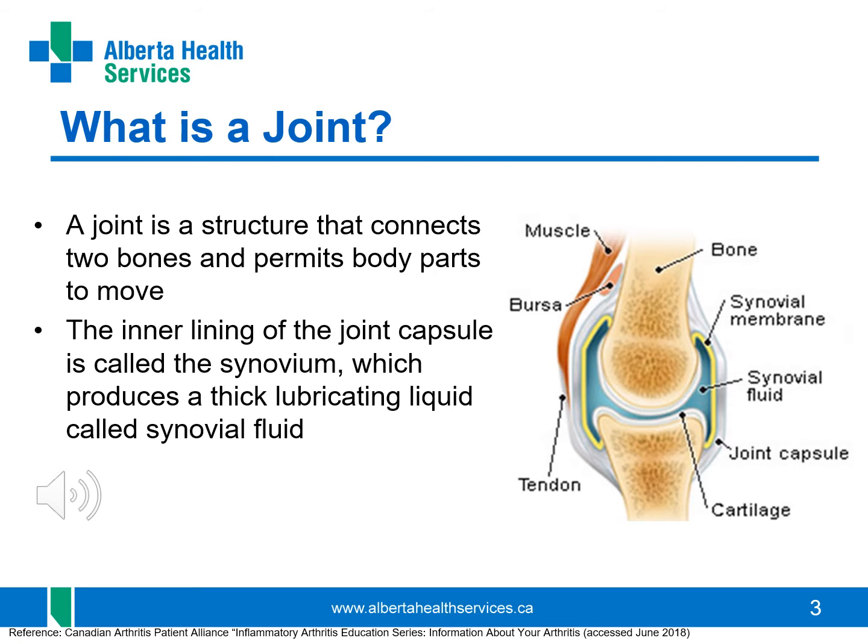When someone has a condition like rheumatoid arthritis, which results in inflammation of joints, the part that is affected is called the synovial membrane, represented by the yellow line. The synovial membrane lines the inside of the joint capsule, and when it is inflamed, it produces a lot of synovial fluid, which in turn causes a joint to swell. The swelling causes increased pressure in the joint, and that can be very painful.